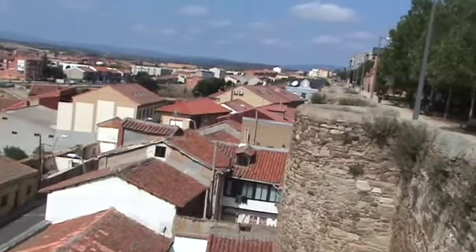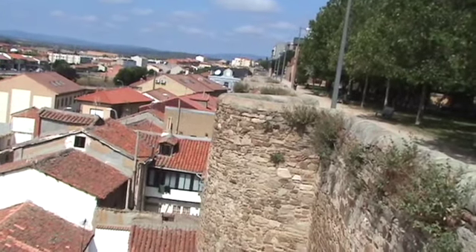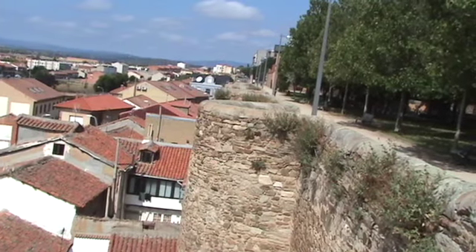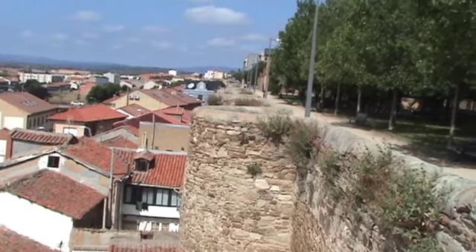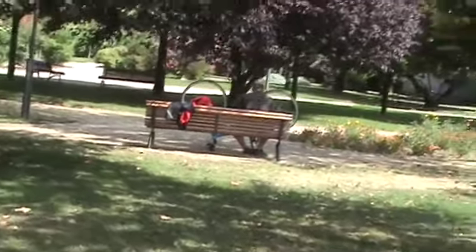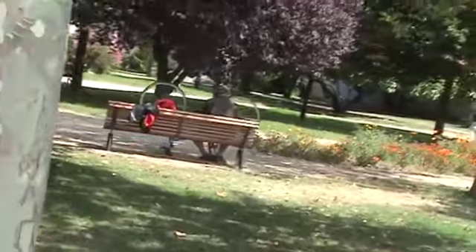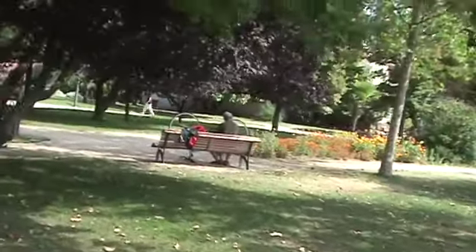Off there in that direction — or more slightly to the west, I think — up in those mountains is where I'll be climbing tomorrow on route to Santiago. I think this is the eccentric guy who, as one of his eccentricities, has done most of the caminos and has the credentials of all of them to prove it.